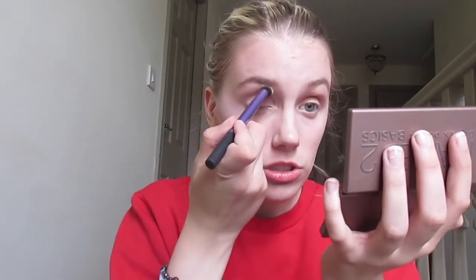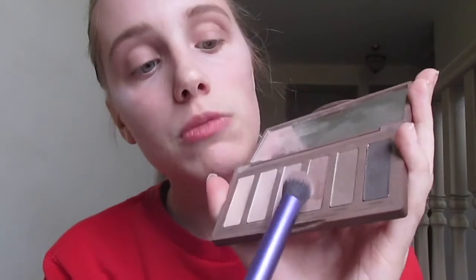So yeah, and then I'm just gonna go back in with my Naked 2 palette and use Frisk to kind of blend brownie colour. And then I'm just going to go in with the shade Cover, which is I think maybe a more brownie shade, and I'm just going to go on the outer V. Then I'm just going to make sure I go and blend it back in. Really a pro at eyeshadow, so it looks okay. I think this side's a bit brown.